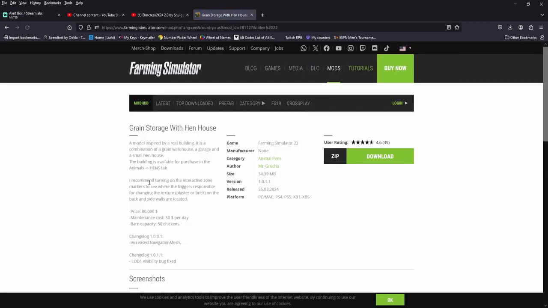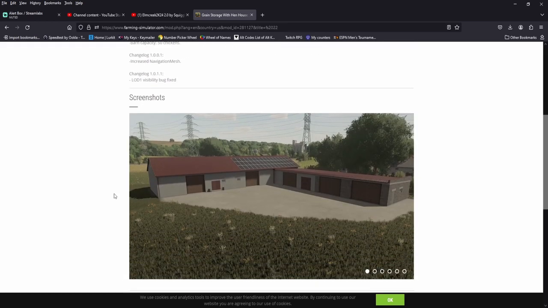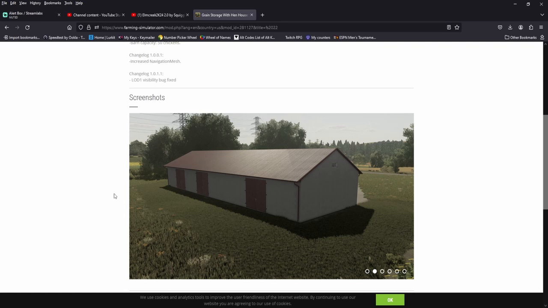Grain storage with henhouse got an update. LOD1 visibility bug. I don't know what that means. I have no idea.